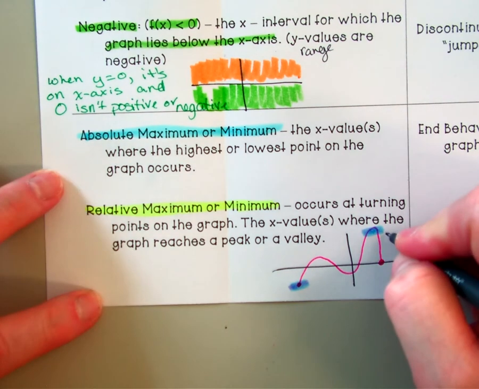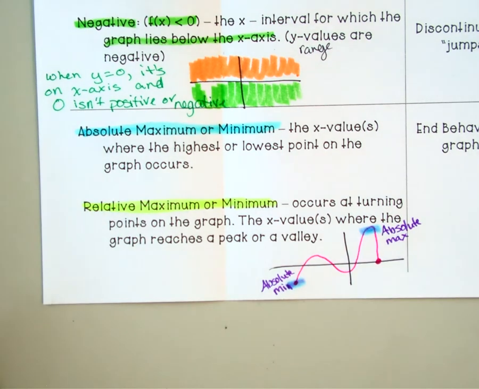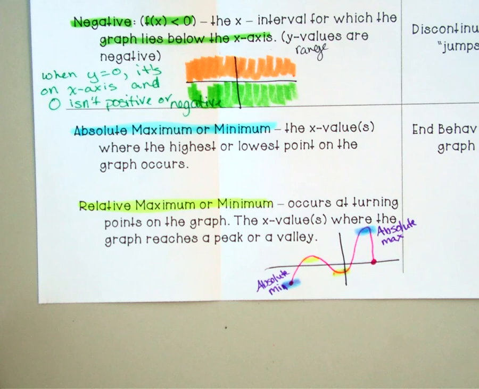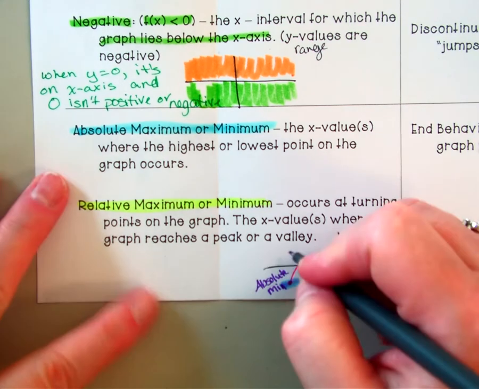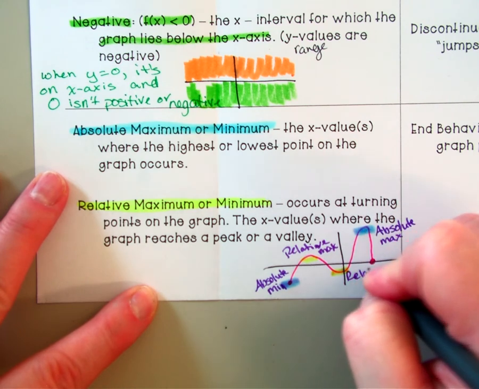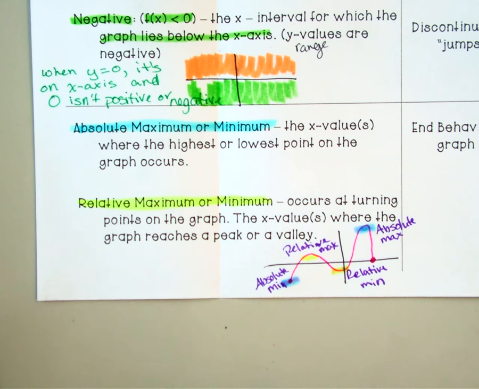So this is going to be an absolute max. And this is an absolute min. Nothing will get higher or lower than those values. And then these other two, this one right here and here, that's kind of like a peak and a valley, as we like to call them, for that area. So these are what we call the relative maxes or mins. So this one is a relative max. It's high for the area, and this one is a relative min because it's a low for the area, and it makes that curve. It looks kind of like our turning points and our vertexes that we talk about with our quadratics and our absolute values, but they're not the absolute maximum or the absolute minimum. They're just highs and lows for that area. So we call them relative maxes or mins.